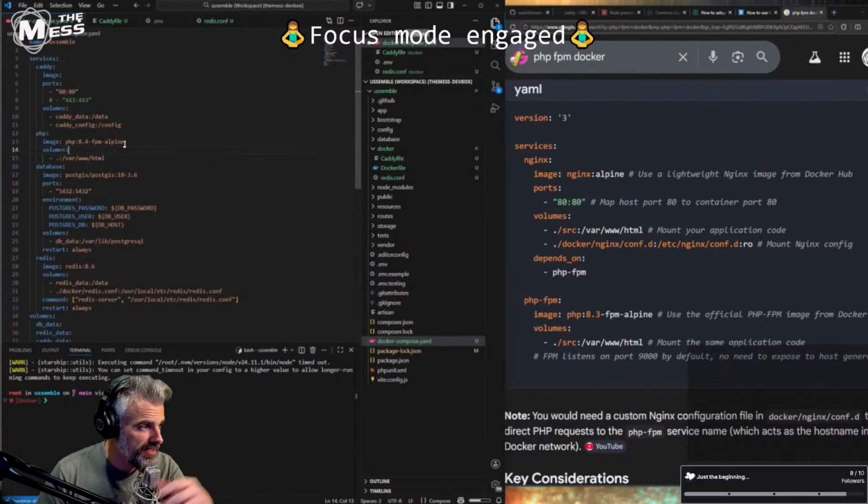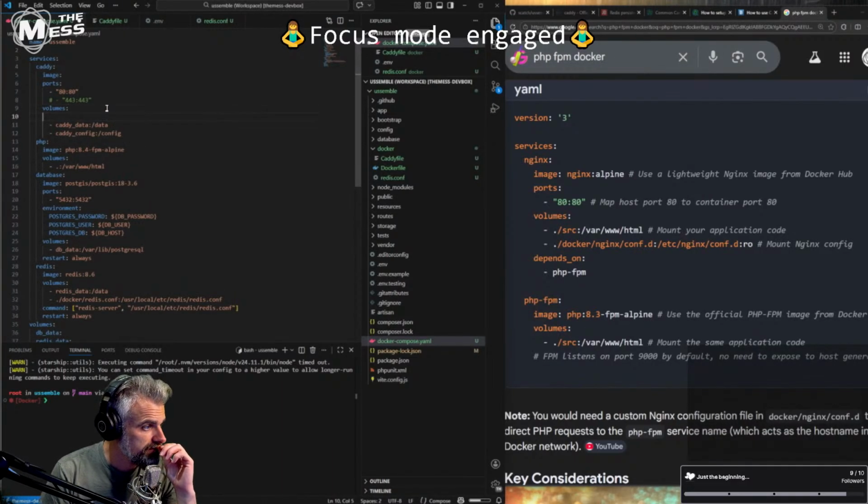And we'll mount the application files as well, a bind mount. So I guess we're going to do the same here.